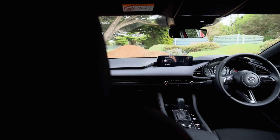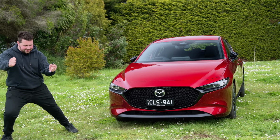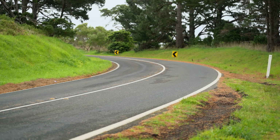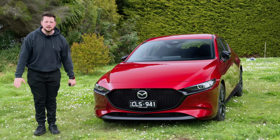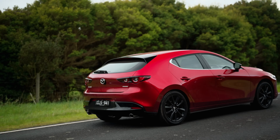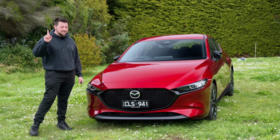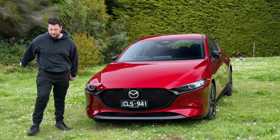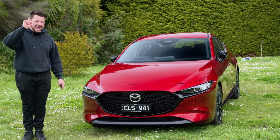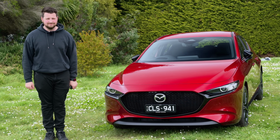So today we're going to take you for an exterior tour of the Mazda 3. Then we're going to go on the inside, see all of the interior changes. We're then going to drive the thing, and I'm going to tell you about all the different additions and changes and all of the stuff that's going on under the hood. And then we're going to launch it. We're going to see just how quick it is, because this time, Jacob, we have the bigger, fatter engine. Ooh, that's a spoiler. Yeah, the G25, not the G20 that we reviewed last time. It's a big thing for us. Good riddance. Because frankly, we're going to eat our own words. And then we're going to end on our final thoughts. Should you buy the facelifted Mazda 3?